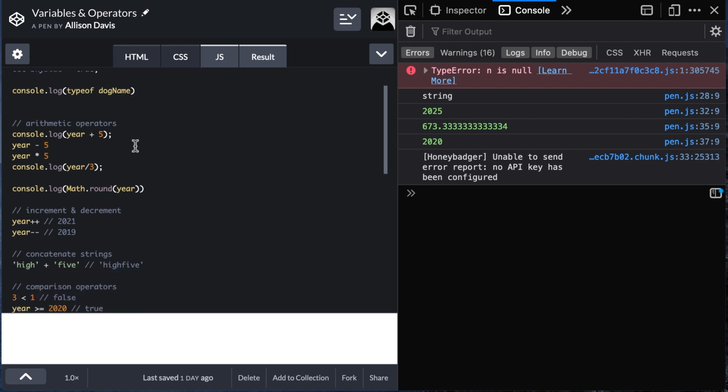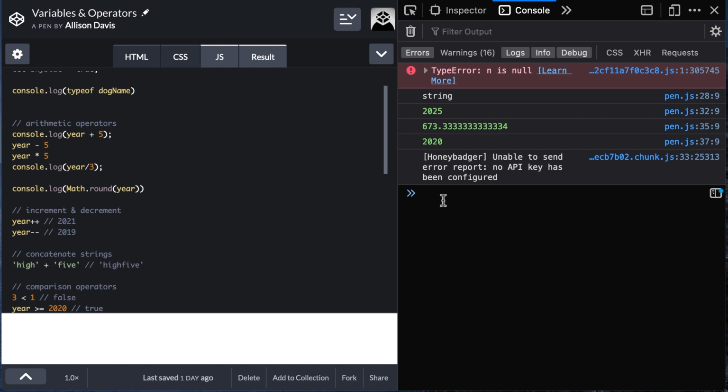We can also do math in JavaScript. So we see, for example, we're logging out our year variable, which we set up above, year plus 5. We see that's equal to 2025. Here, when we log out year divided by 3, we get this nice repeating decimal. Now, a thing to take note of that's really important, when we log out Math.round and we pass our variable year here, we don't get this last value, 673.333, rounded. We actually still get 2020, and that's because when we're performing these operations on our year variable, the variable itself is not changing. It's actually logging out a new value.